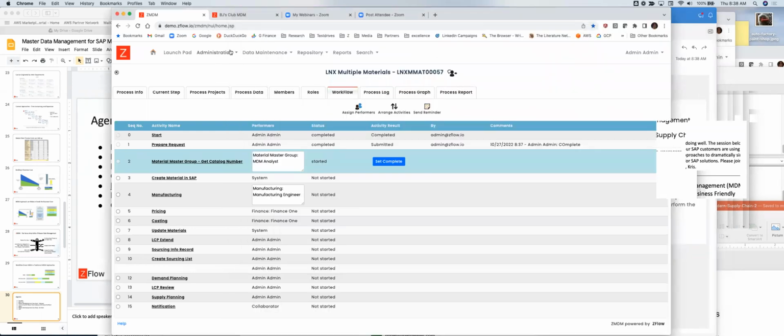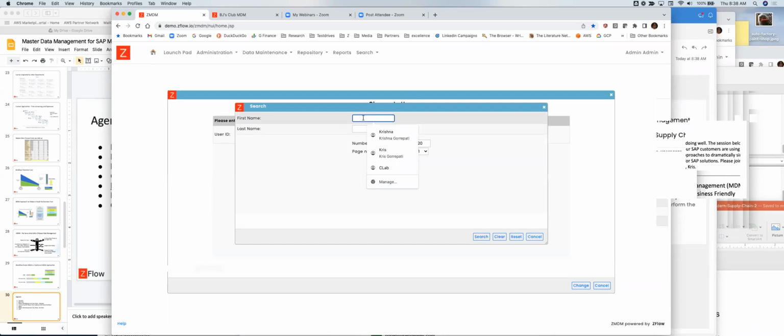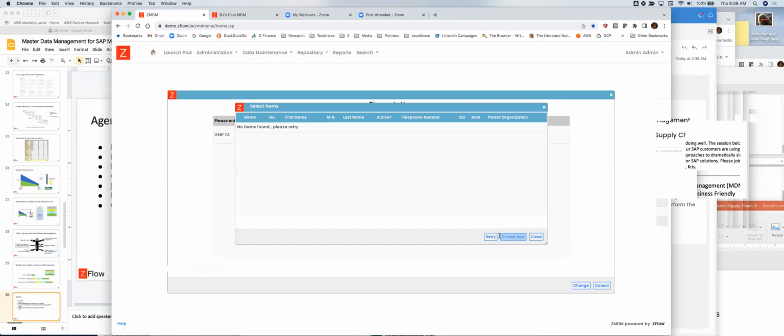So I'm going to log in as material master team so that you will see what they see, right? Once they get an email, they can select and they come here directly. Okay, I'll search, retry, master, retry.